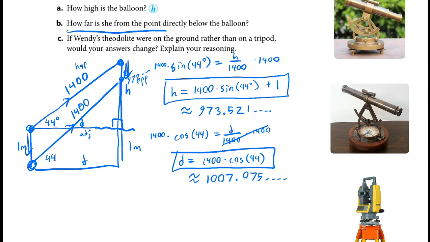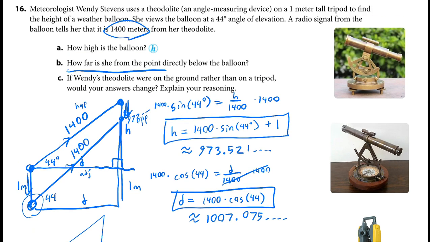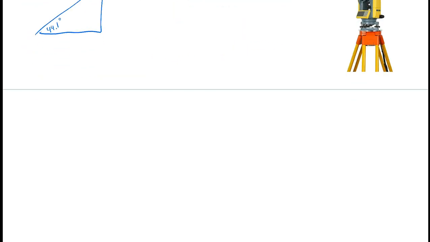Now, if we had the balloon in the same place and the theodolite lower, really what we would get is something like 44.1 degrees. It'd be a little bit bigger because we'd have to be looking up a meter higher. But if we were given this value and this value and the theodolite was on the ground, that would mean we get a different height, because the balloon would be exactly 1 meter lower than where we calculated with the 1 meter off the ground. Oh, and that was the last one.